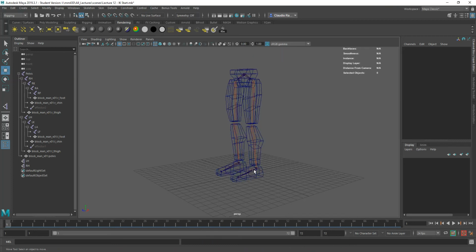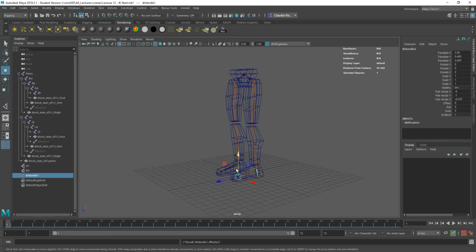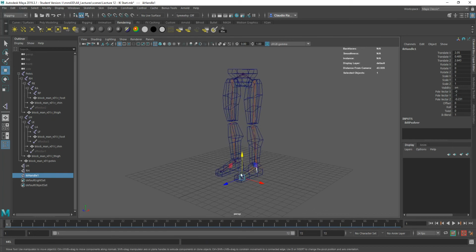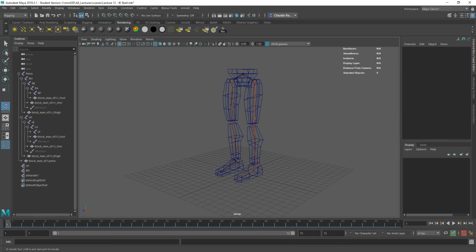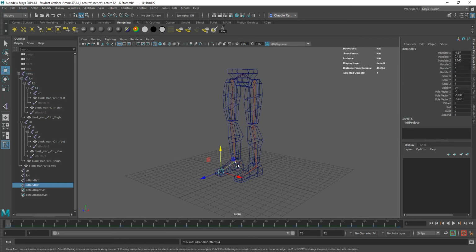And I'm going to create an IK handle for the left foot and an IK handle for the right foot. So to do so, I'm going to go ahead and go to my tool again. And I'm going to click starting on the ankle and then putting the handle on the front of the foot. And then I'm going to do the same thing for the other foot. So I'm going to press the Y key on the keyboard to recall the tool. Boom. And there. So now those two handles are now the handles that control the feet.